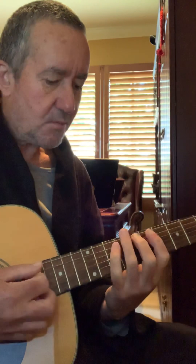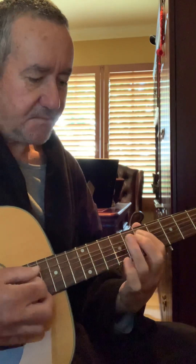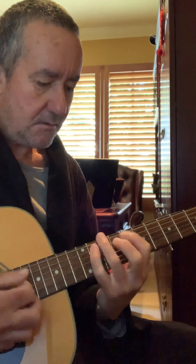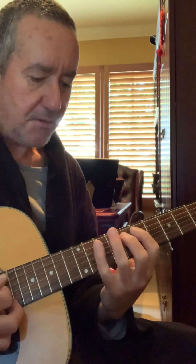I want to show you another one — talking about major chords. Here's E major: the seventh fret on the A string — it's root five because it's coming off the A string. I'm playing the A shape but it's an E chord. Then E major seventh, because I'm playing the E flat which is the flat seventh. Then E major dominant seventh, because the D note is below the root — the D note there makes it the dominant seventh.